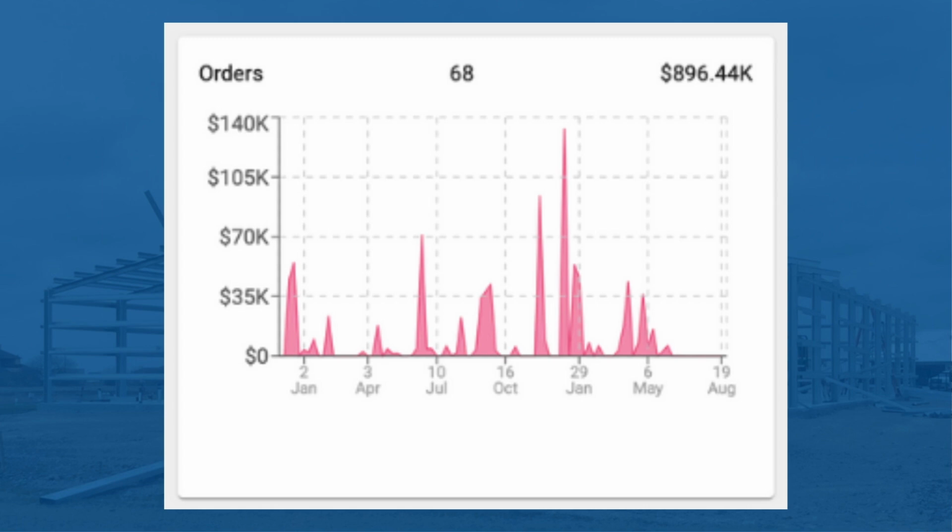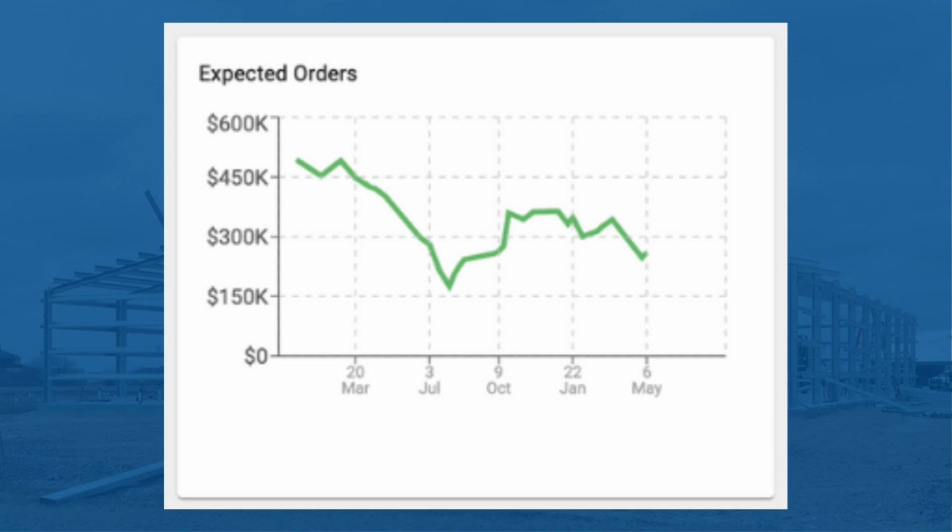at the top right. The expected orders chart records the expected revenue from future or unplaced orders based on the engineering request for those buildings within the past 1 year of any dates shown in the chart. In other words, the dollar amount shown represents the maximum obtainable revenue if every engineering request within the selected time frame that has not been converted into an order is converted to a paid order. In the example shown, we can see the total dollar amount of orders we can expect to be placed if all unordered engineering requests going back 1 year were to be placed within the current month.